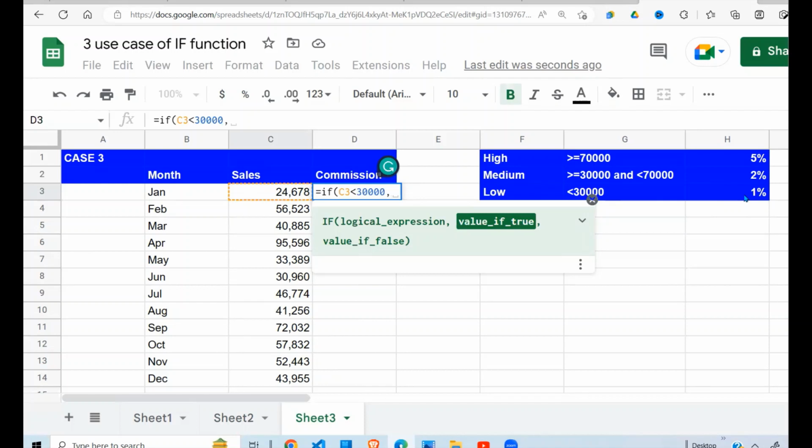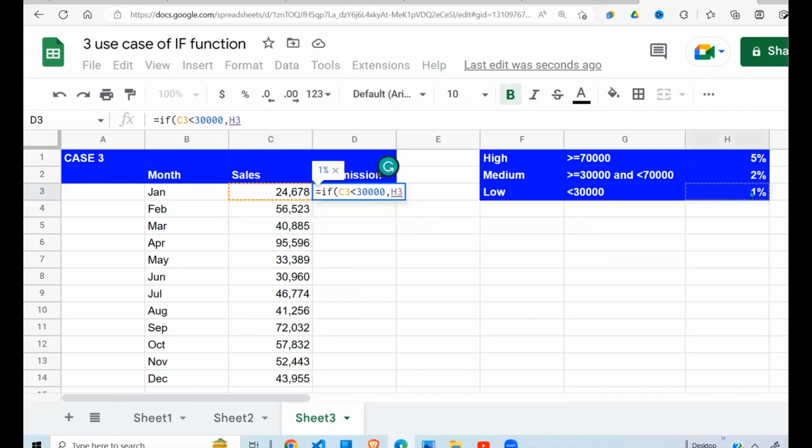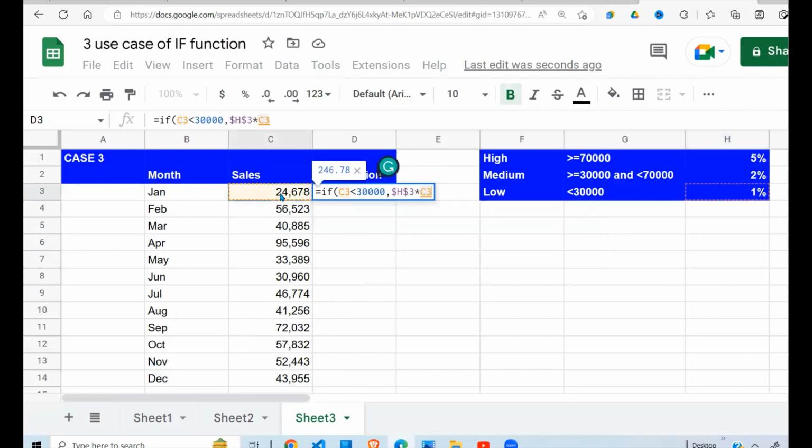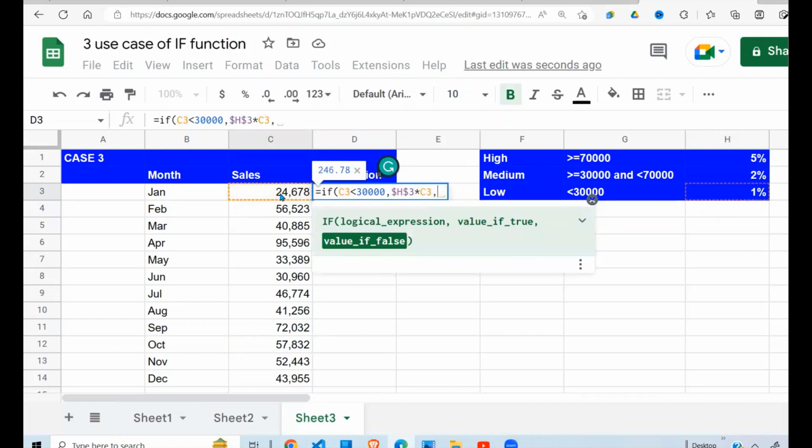So my commission rate is in cell H3. Because I'm going to copy my formula down, not to be distorted, I need to lock that. Then I'm going to say 1% times my cell. My cell is C3. So that gives me the commission for all cells less than 30K.